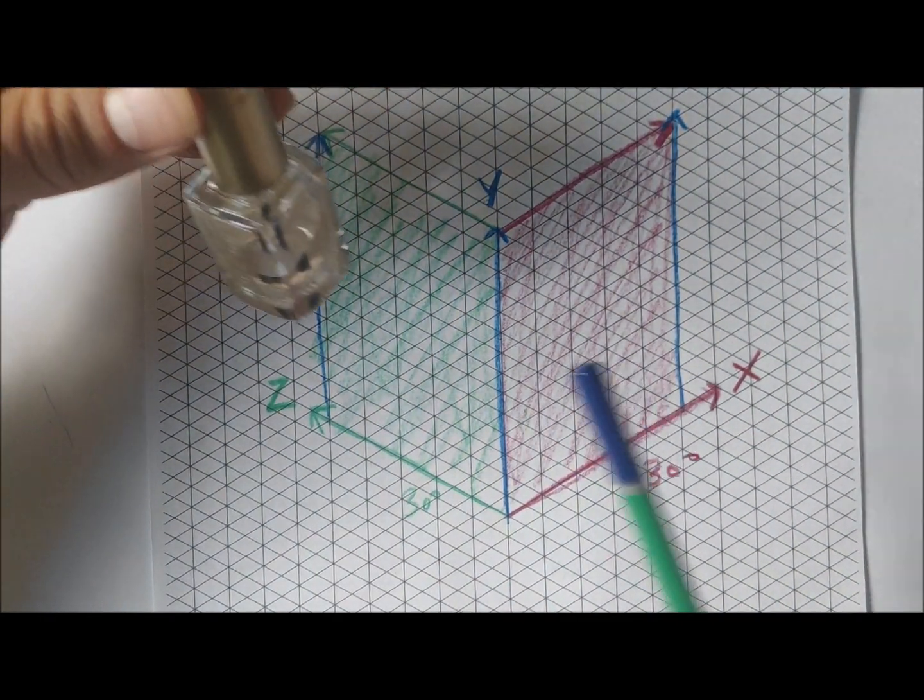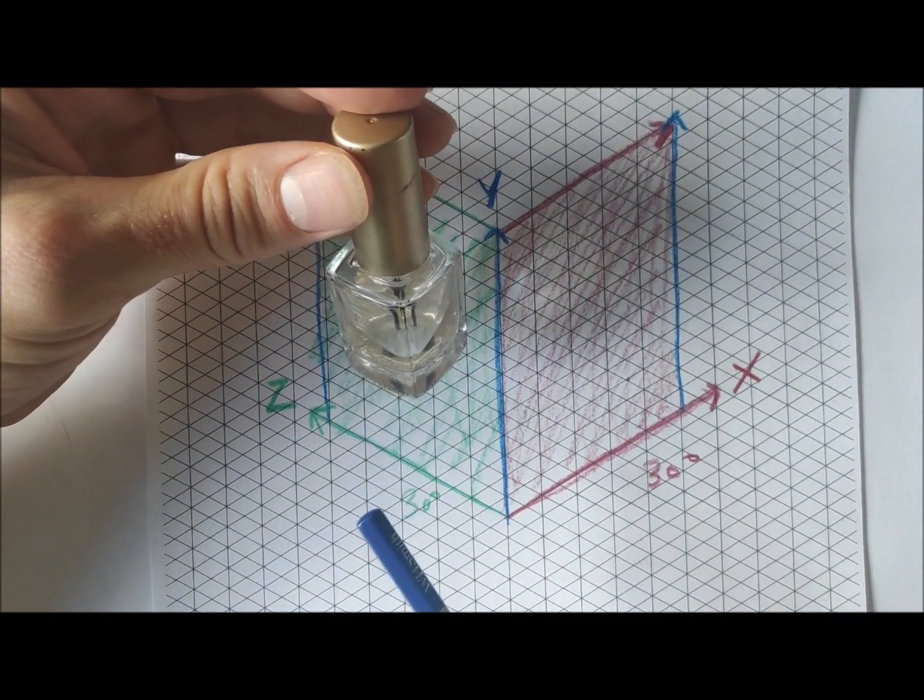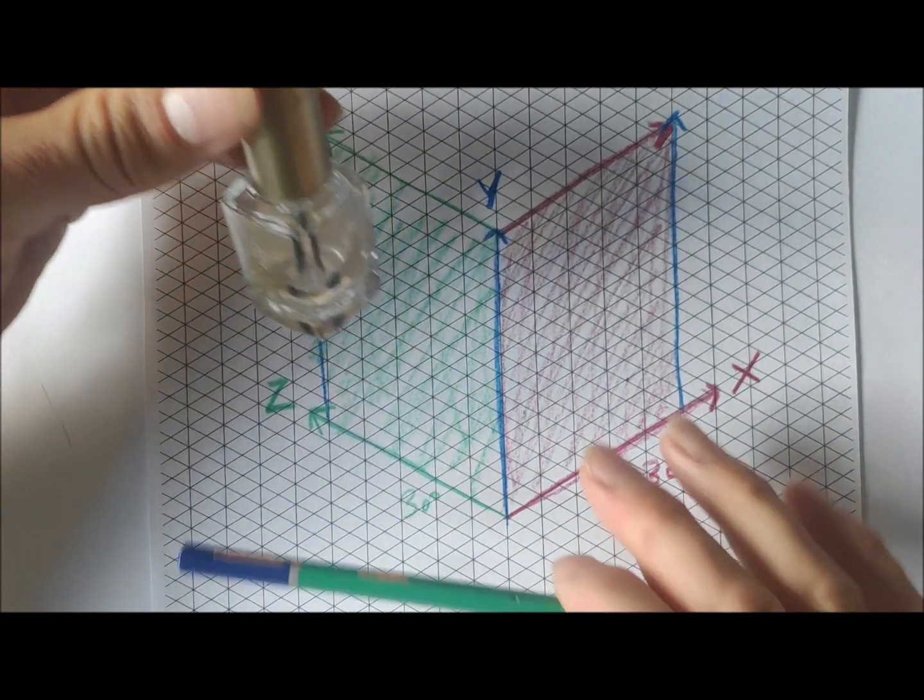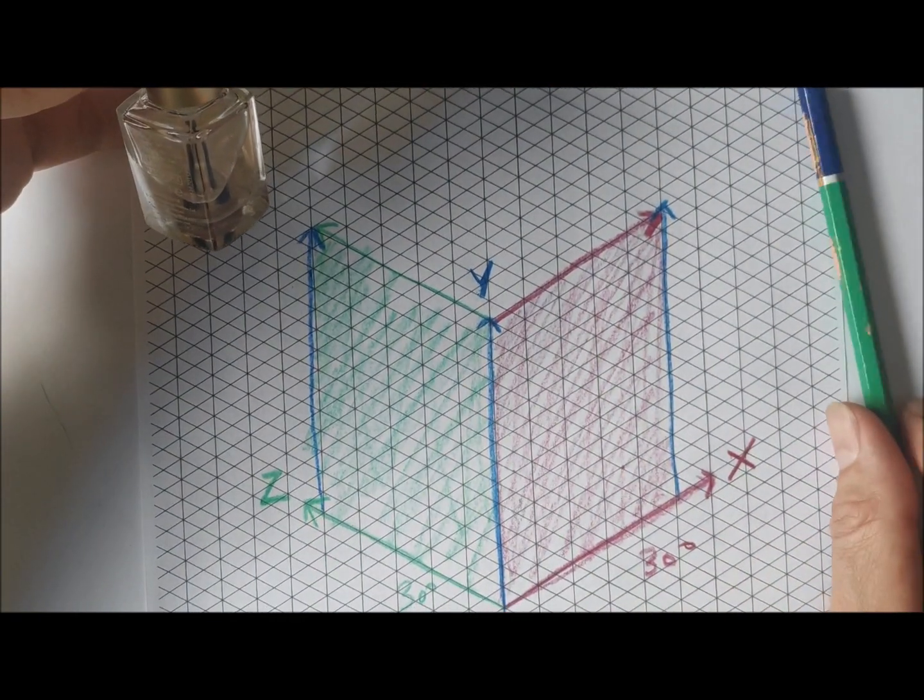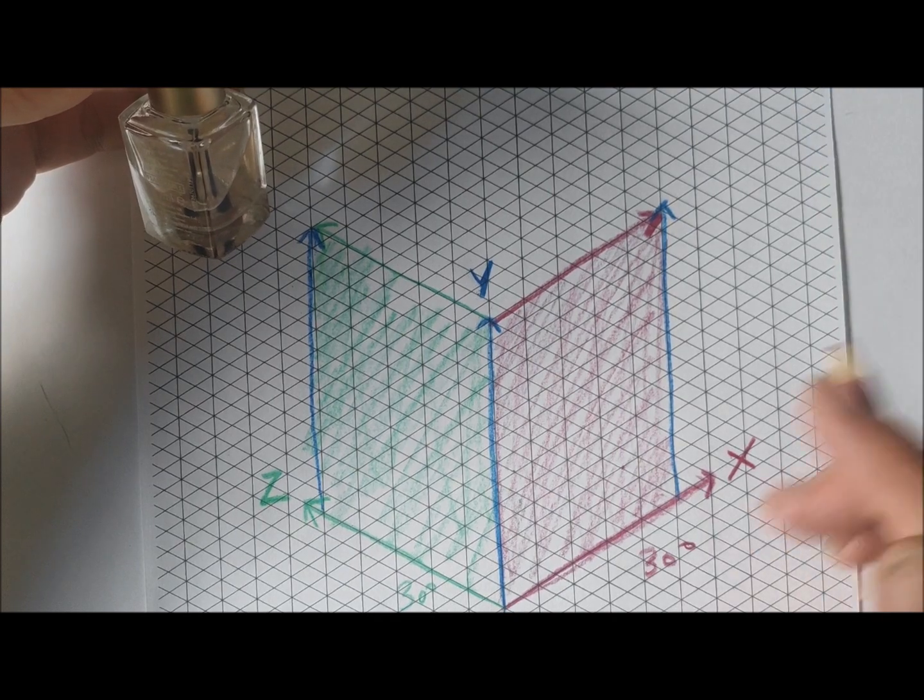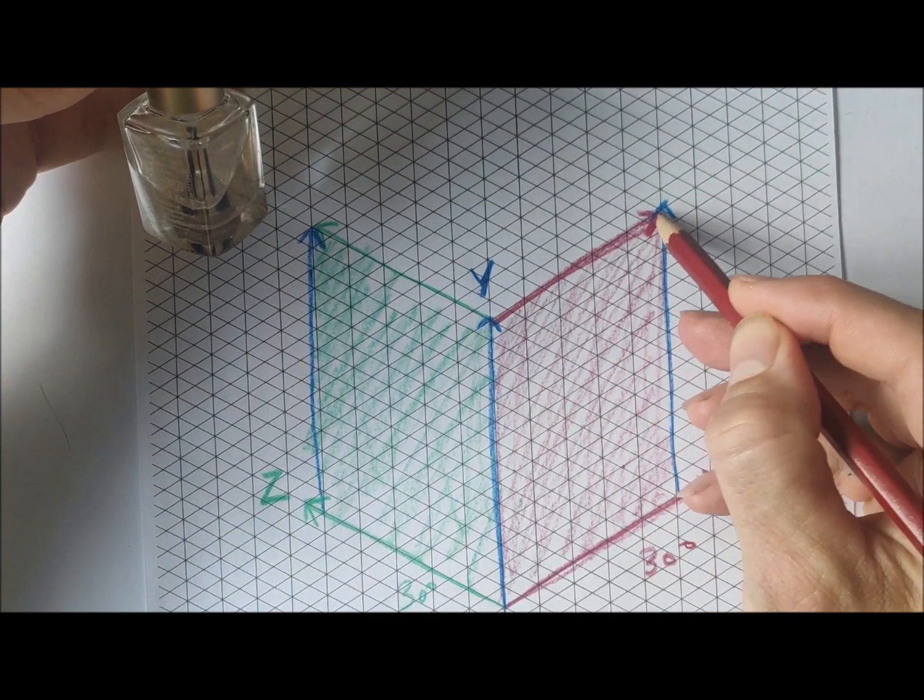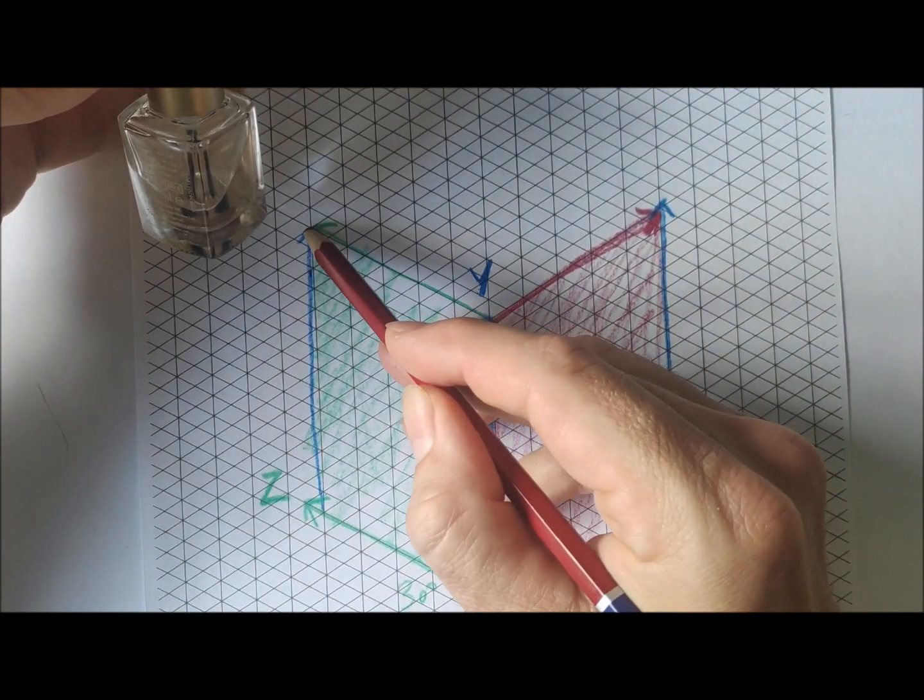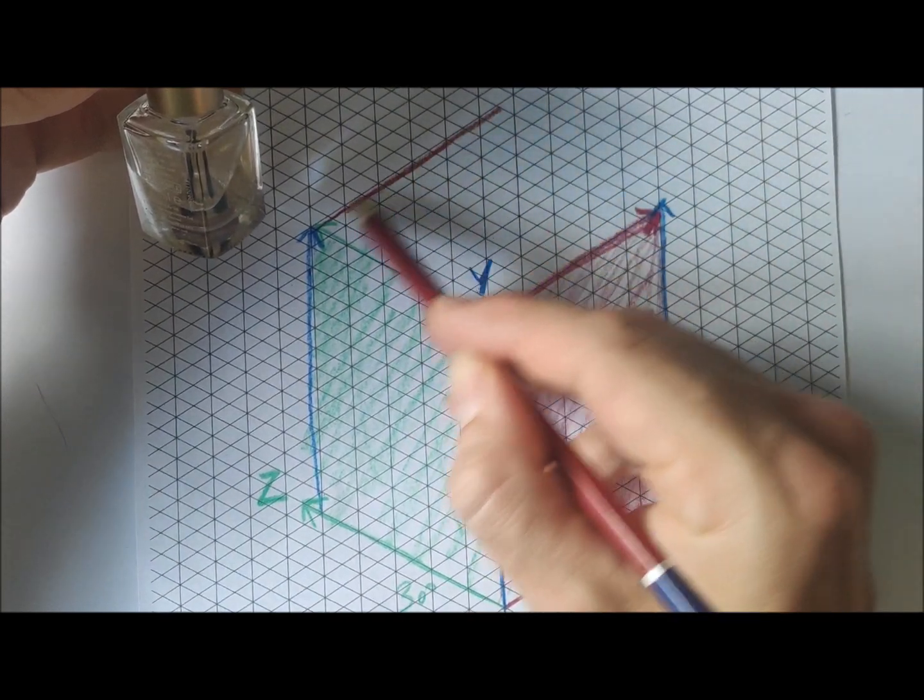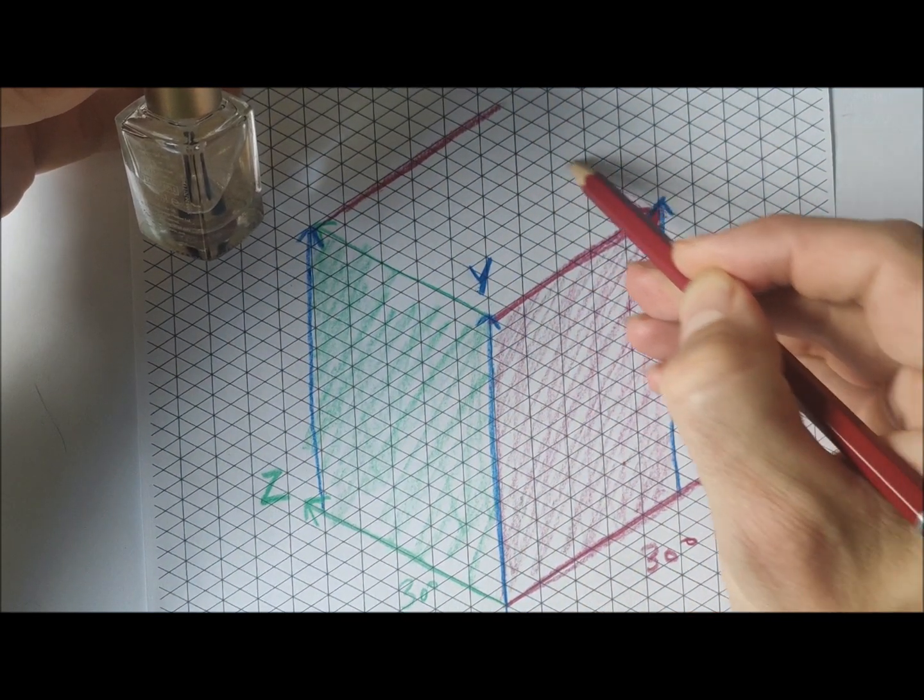Now what we're left with, because we're seeing it kind of from this perspective here, is just the top to draw in. Now, it's very easy to hopefully visualize this once you're used to it, but what you should see is that there's one line that needs to go off in this direction to complete our cube, our isometric cube, our isometric box.